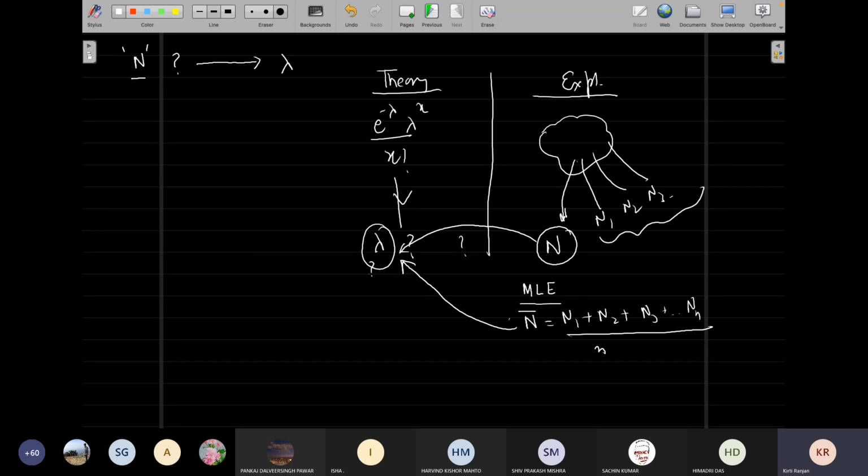Now there is a second part which comes from the question which you asked, that comes from the CLT. What was CLT? Can somebody remind me? Central limit theorem. Sir, if we have a number of random variables, then the mean of those random variables will tend towards a normal distribution. Yeah, what it tells is absolutely right, that this n bar will tend towards the true value. So whatever you are estimating, if you take infinite readings, theoretically speaking, but a very large number of readings, then this n bar tends towards lambda with a normal distribution. So let me just write down.